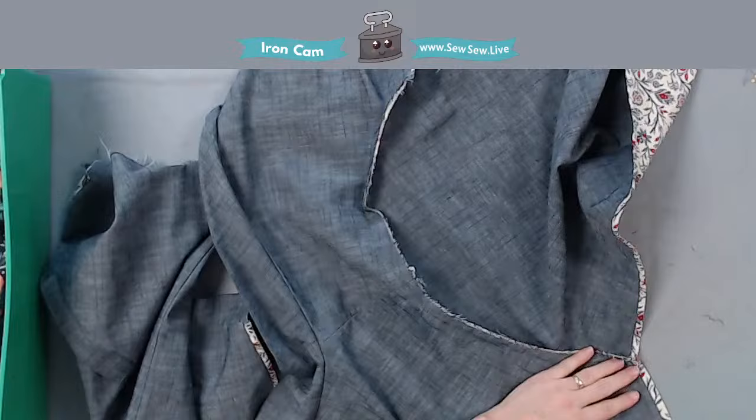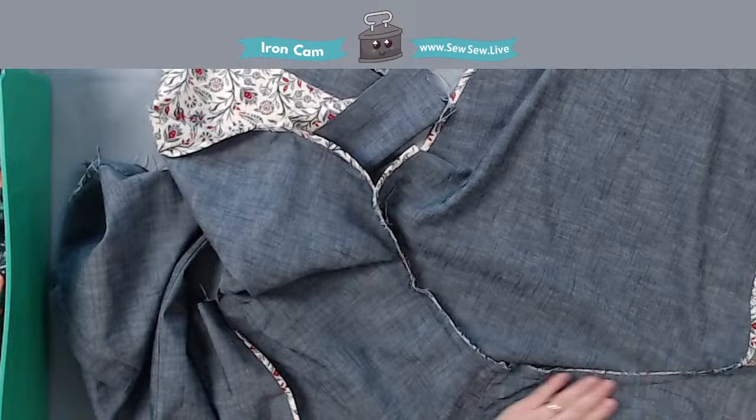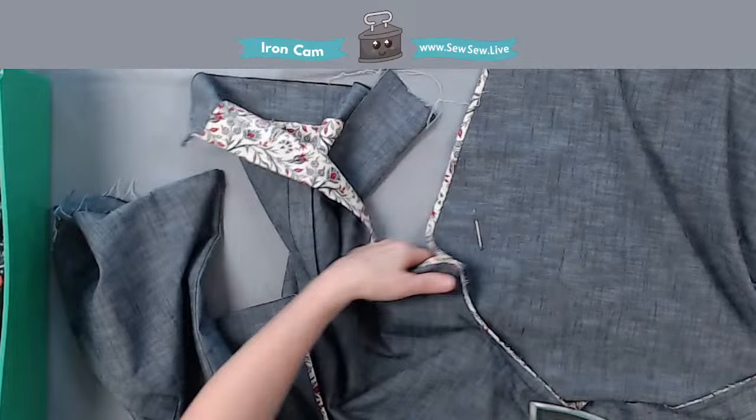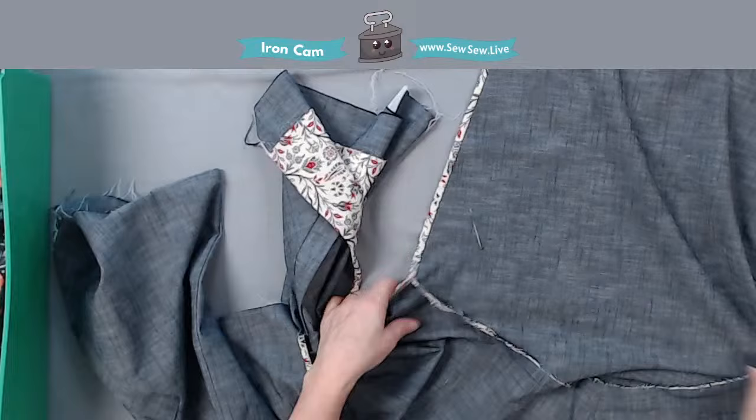And we're about to have side seams. We don't have to do anything to them, because we've already painstakingly finished them. Once we do this, all that'll be left is the finish of the facing and hem, and that's it. Get all these pins out now. We've got things secure.